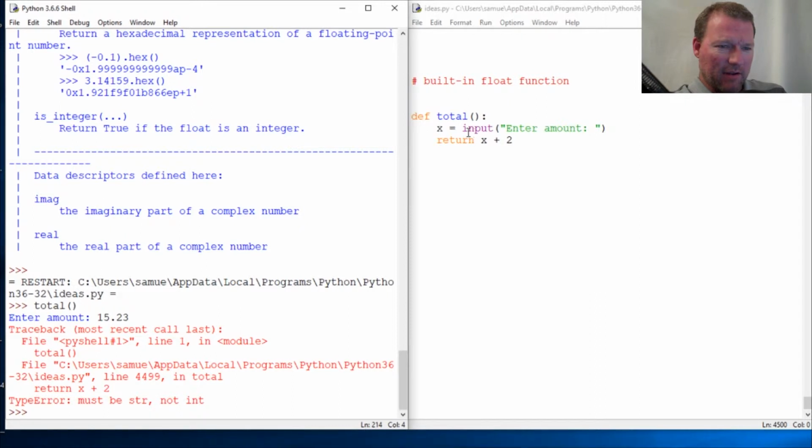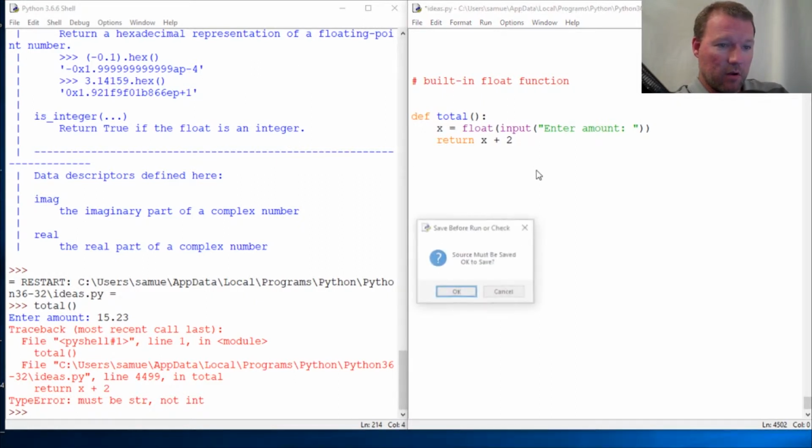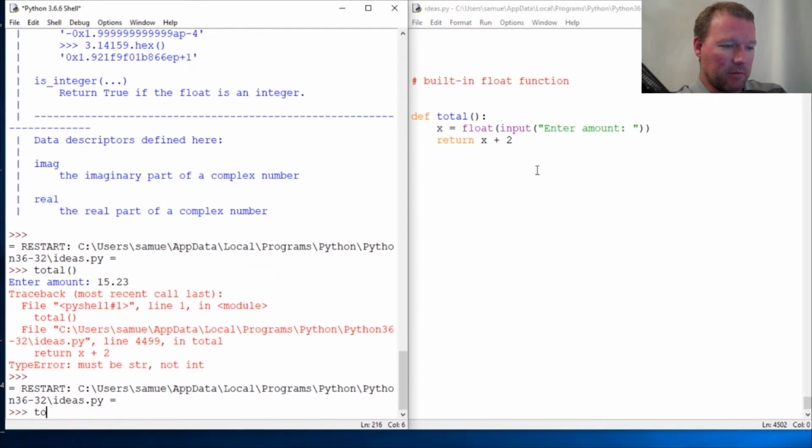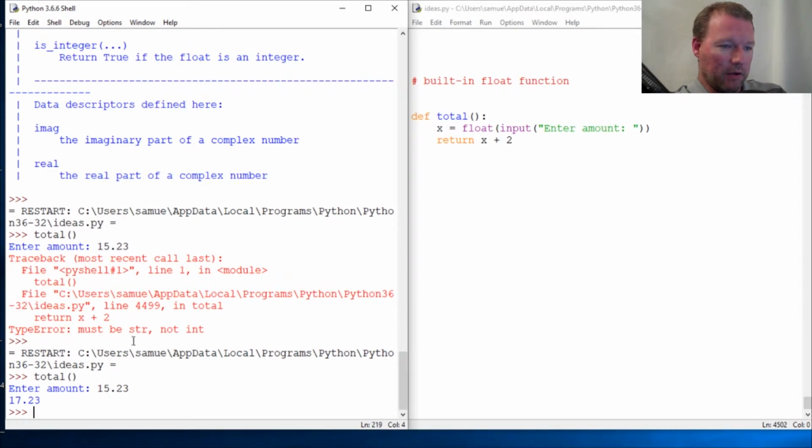And then we start to look at it, and we go, well, wait a minute, we've always maybe wrapped this in int, but that is not conducive to this because it will get rid of our decimals, or we just have no process for our decimals. So let's come up here and call this again, 15.23, and lo and behold, here we go.